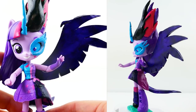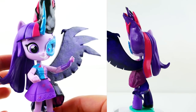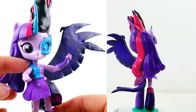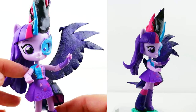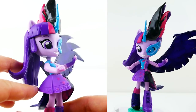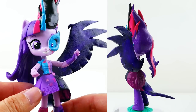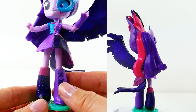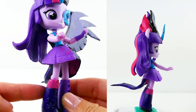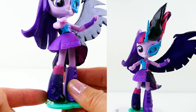On the Twilight Sparkle side, it's not as dramatic — she has her original hair and original face. The dress she was wearing didn't have shoulders, so I added a blue shirt with a bow tie and her skirt, which is just the original half unpainted. Since the doll didn't have her original shoes, I painted them in with purple and magenta socks and black shoes on the bottom.